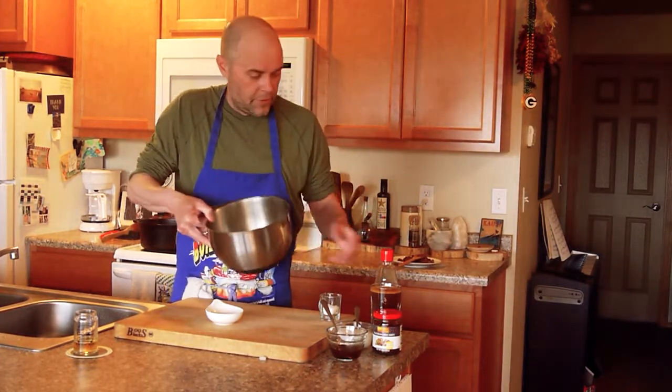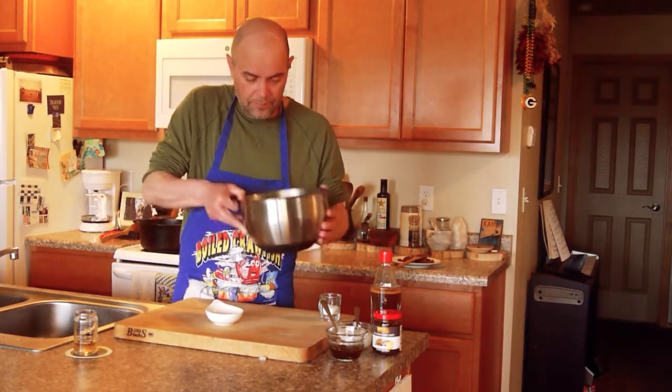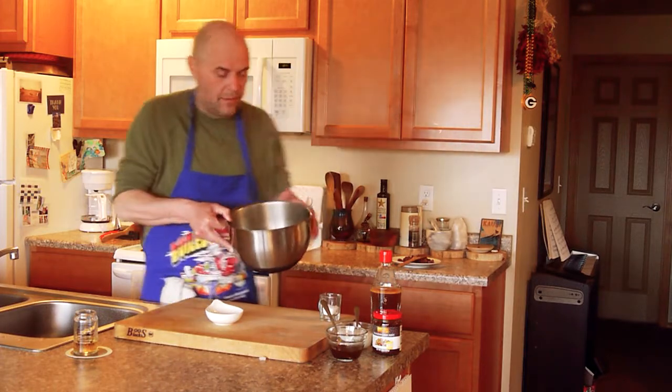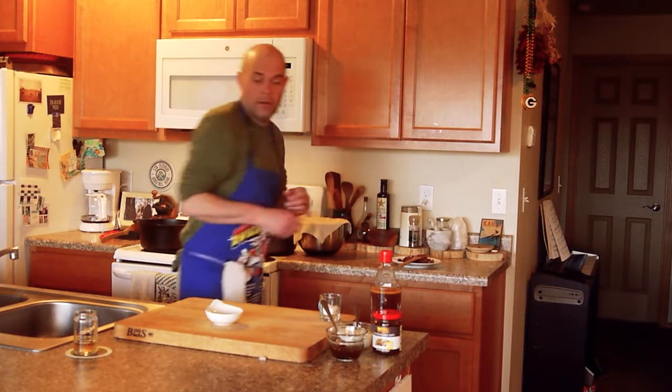Right, so my egg noodles are done. I pulled them off, dressed them with a little bit of sesame oil just to keep them from sticking together. But they're all the way cooked. I'm gonna rest them on the side, keep them warm. Maybe put a towel over the top here.